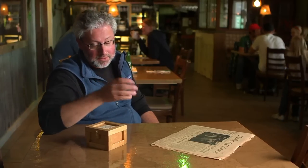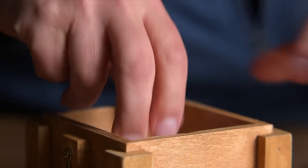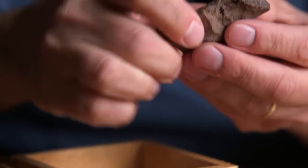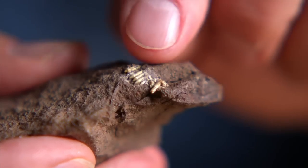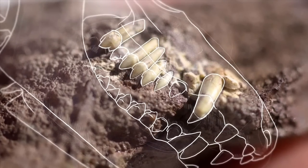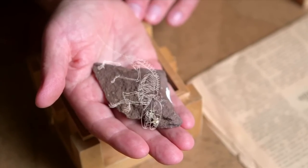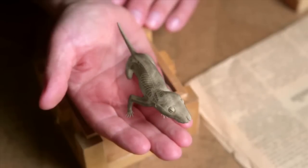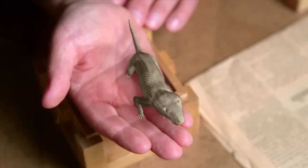We found loads of things, but the real gem is in here. What you're seeing here is an upper jaw. There's a canine tooth and a series of other smaller teeth behind it. These 200 million year old teeth belong to a creature called a Tritheledont. It may look like an insignificant little animal, but it is unlike anything alive today.